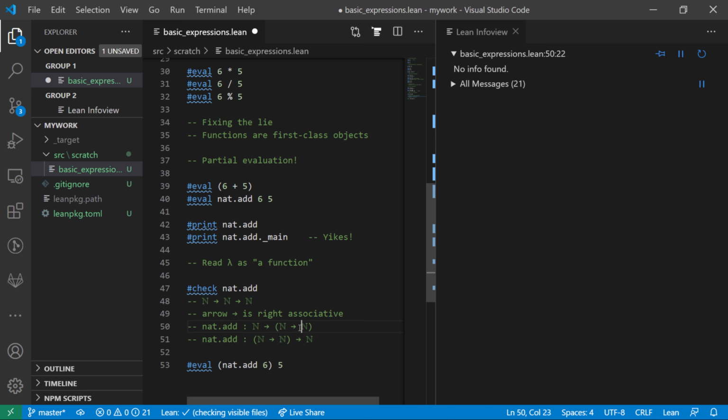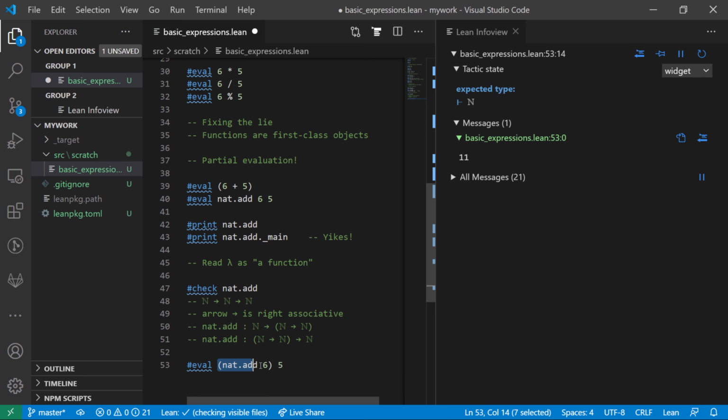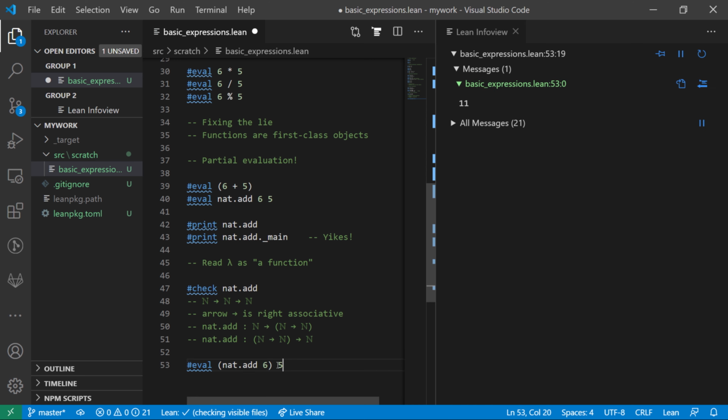Okay, so this is weird. We can see that it's working, but the question I'm going to try to answer now is, what's the meaning of this function application expression? What's its type, and what's its value? Well, what do you think its type is? What's the type of this application expression? What kind of thing does it return?